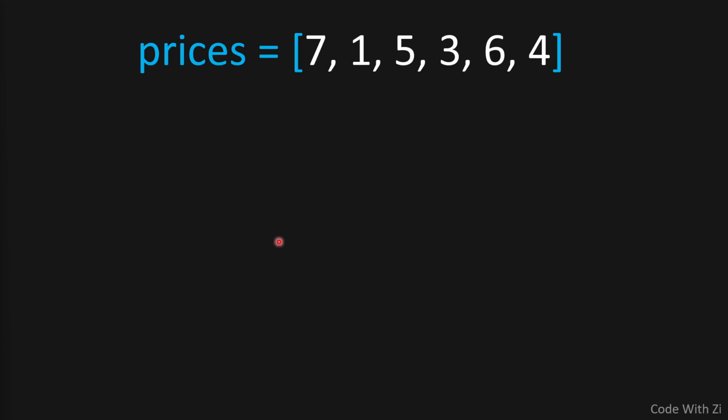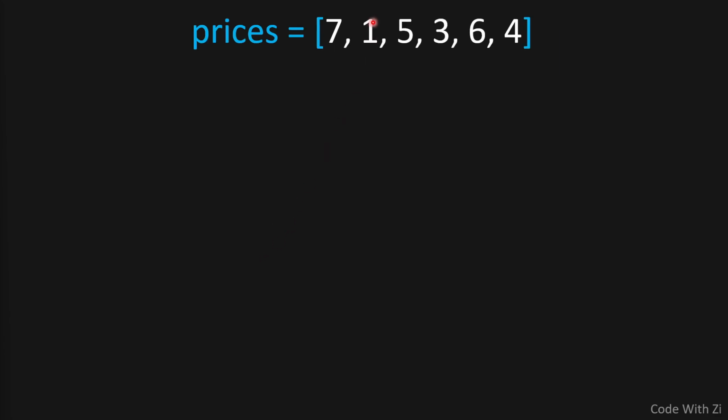Okay, let's see how we can approach this. First of all, let's make this a little bit smaller here. Now, because we need to find the maximum profit, and the maximum profit is directly linked to the minimum price, meaning when we buy it actually, because of that, we're gonna have two variables. The first one is gonna be min price, that's gonna be equal to a large number like infinity, for example, or like 10 million. And then we're gonna update this to find the minimum price that we can have inside of this array that we have here.